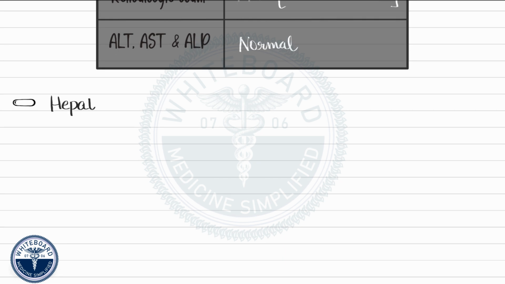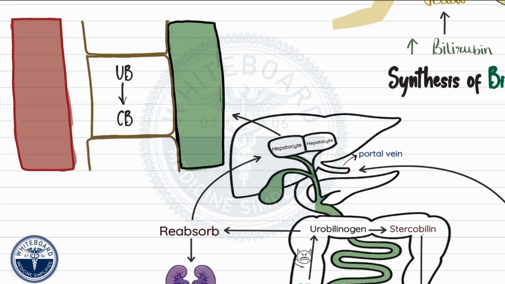In hepatic jaundice, the main problem lies inside the liver. Here, the liver cells are either damaged or not functioning properly, so they cannot efficiently take up, conjugate, or excrete bilirubin. Because of this impaired uptake and conjugation, the level of unconjugated bilirubin in the blood begins to rise. At the same time, remember that hepatocytes also line the small bile canaliculi. When these hepatocytes are damaged or die, they allow conjugated bilirubin to leak back into the bloodstream.